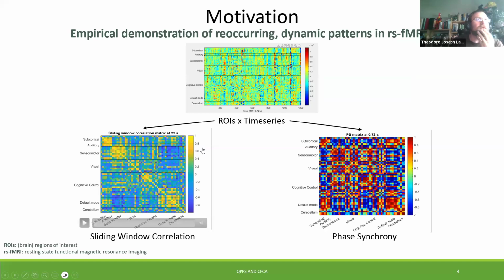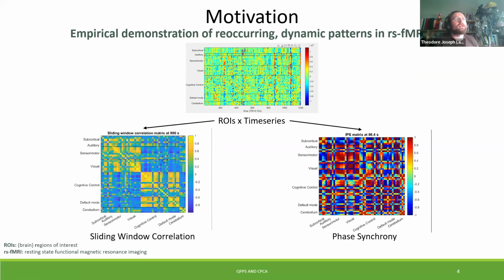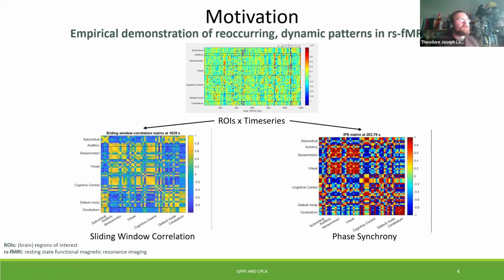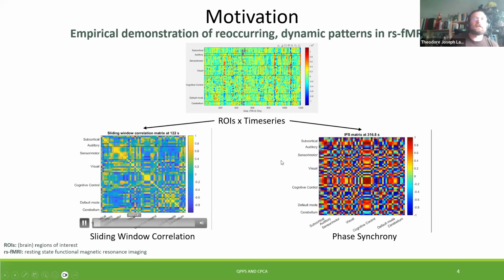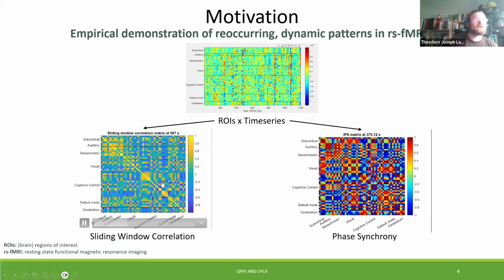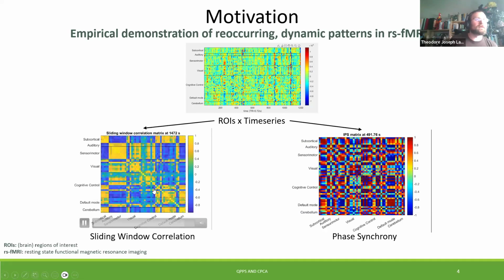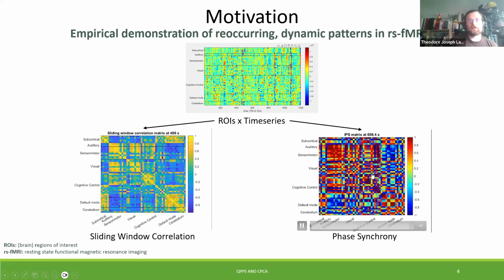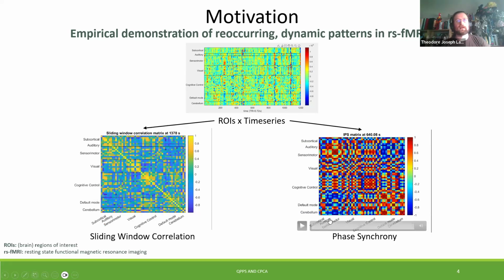We can take this further by looking at the sliding window correlation and phase synchrony, both of which are older methods to try to make sense of what is potentially happening, both in a spatial orientation or a time orientation. One thing I really like about this visualization is that, especially with the sliding window correlation, we start to see some patterns emerging, or similar structures, empirically and visually. Same thing with the phase synchrony, which is just the phase at every time point correlated to the matrix.